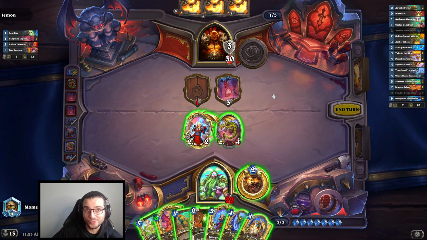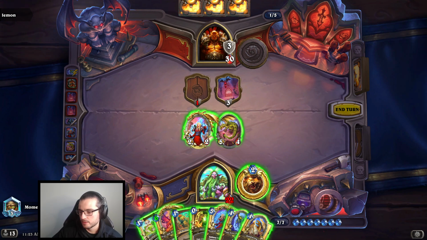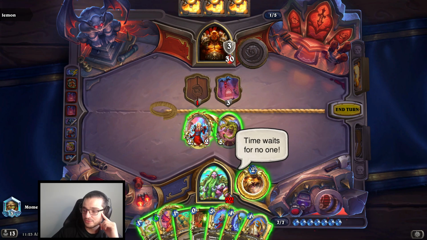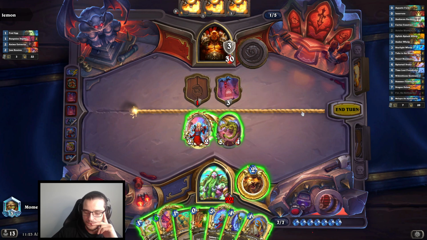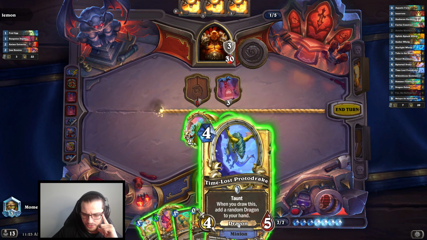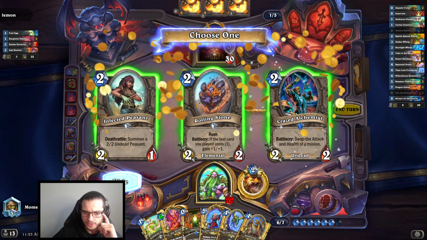Wait, it's 1 into 2 into 3 into 4 into 5, right? Let's pull up. So 1 plus 2 plus 3 plus 4 plus 5. That's max damage is 15. So this will die, but the rest of the board will live. I think it's just better to play this Cactus Construct, try to find something good.